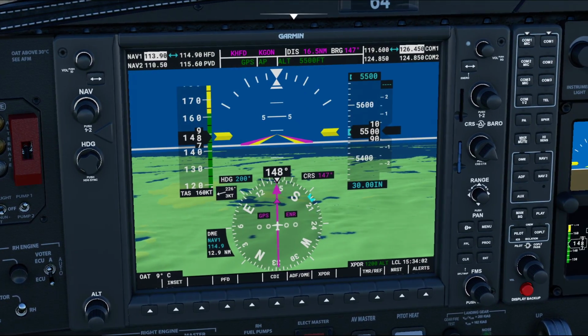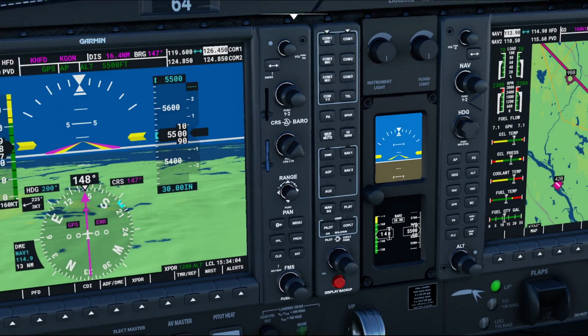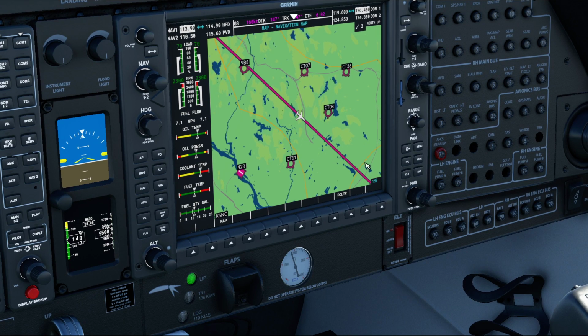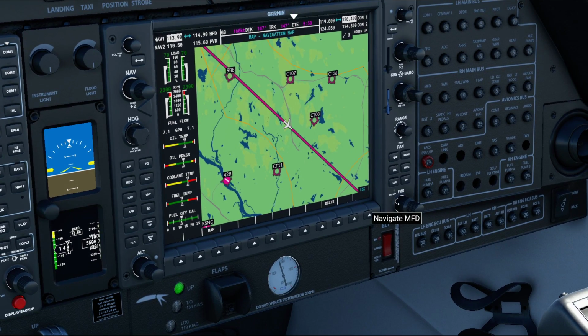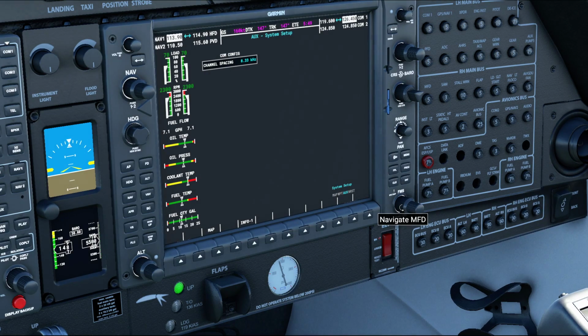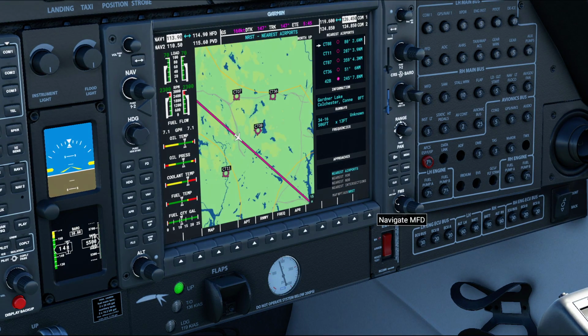Now, here's the fun features. This is where people kind of get a little stuck. First things first, if you were to actually take a look at this display here, you'll notice that there doesn't seem to be anything that we can use down here to go ahead and customize things. Well, there are. If you actually were to grab the big knob here and roll it, you'd notice you'd have multiple modes. You have map mode, which you've been using this whole time. You have a system mode, which is a great way to change your communication configuration, or you have nearest mode.